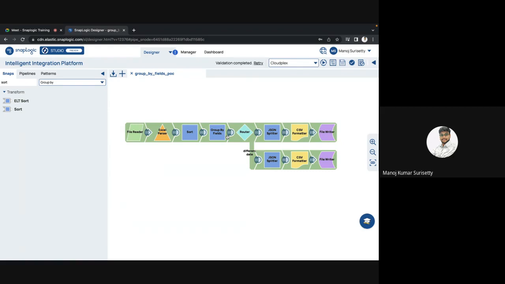So if the first record has Manoj and the second record has Akash, and I apply sorting in ascending order, A will come first and then M will go next. So Akash records come first and then Manoj records will go second. It's not only with numbers, it is mandatory for every other field when you use group by fields. You can apply it in any order.